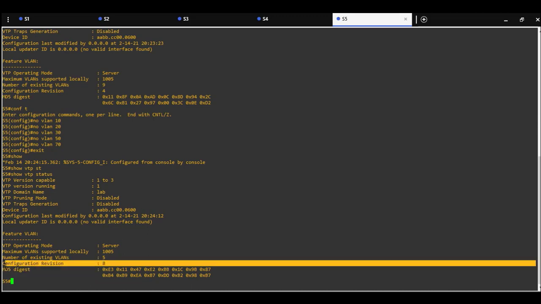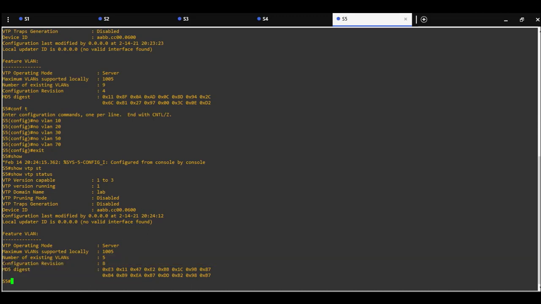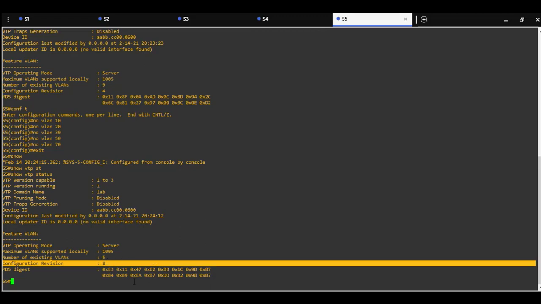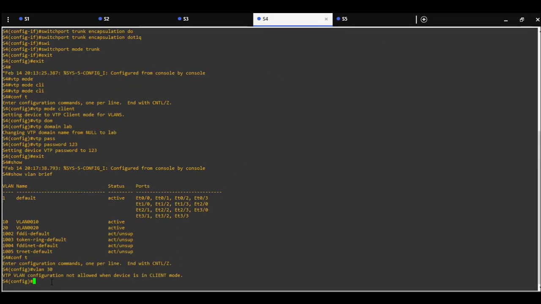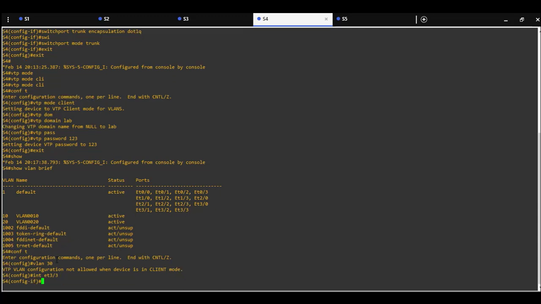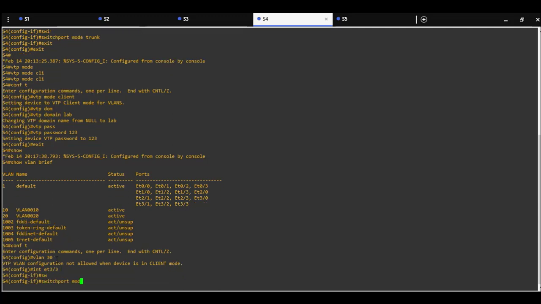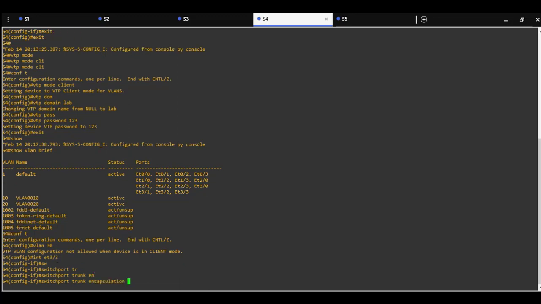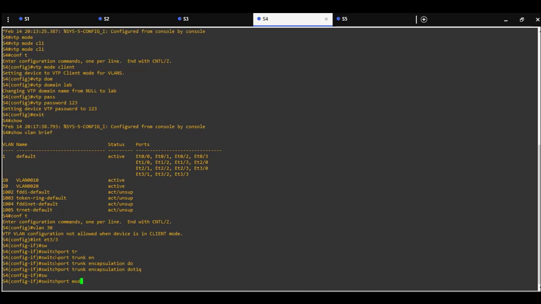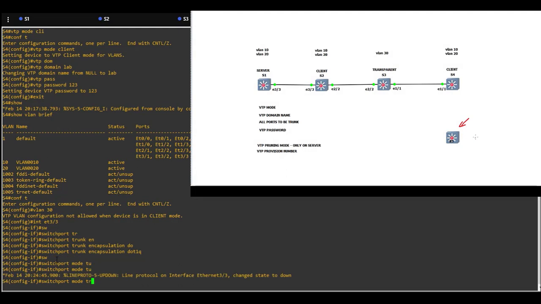If you connect switch 5 with configuration revision number 8 to your network, all other switches will update their database from the S5 database because of the highest revision number, and S5 doesn't have any VLANs created.